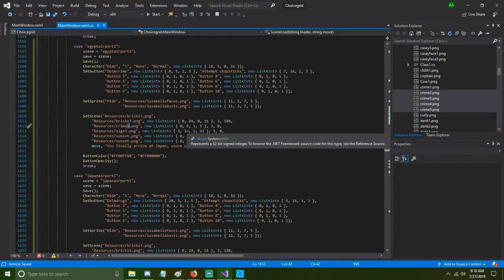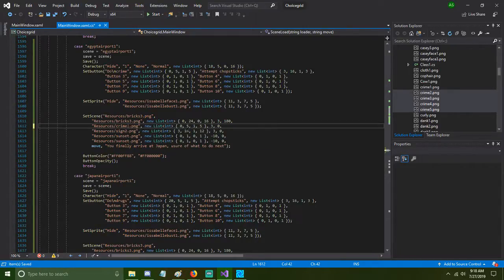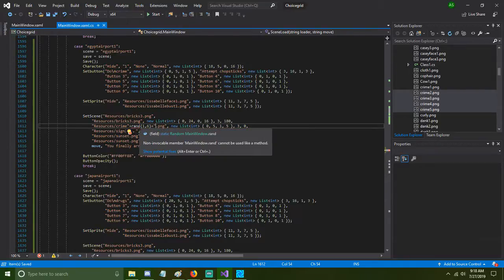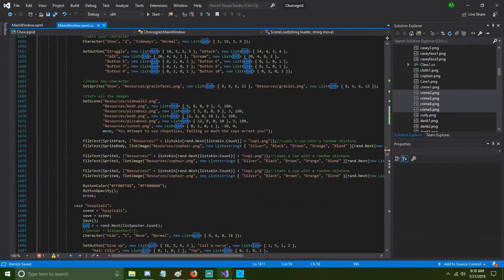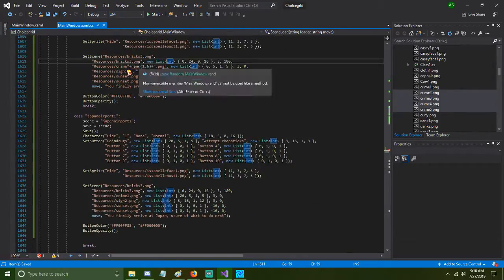Okay, crime plus Randint, or Rand 1 to 6 plus PNG. Fuck, how do I even do this? I forgot how to do random. Oh, rand.next.